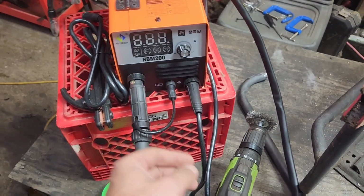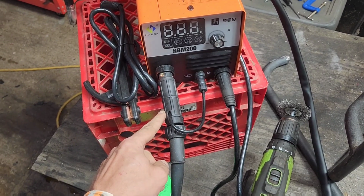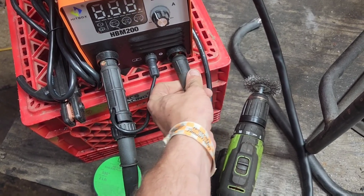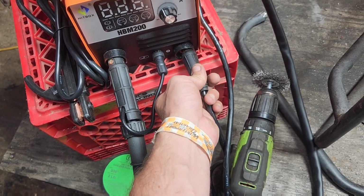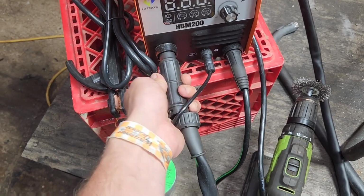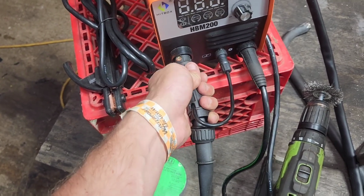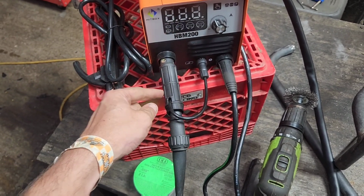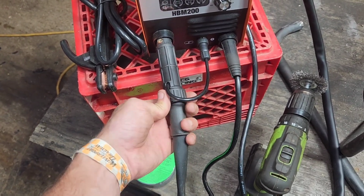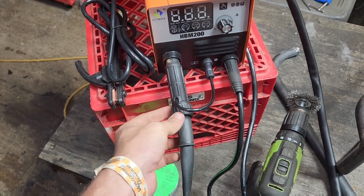That was cute. So, this unplugs like any standard positive or ground. This actually unplugs the same as this does, and the MIG wire actually goes through the center of it. So if I go to unplug it, it goes this way, and then it pulls out, and I don't want to do it right now and screw up my wire. But basically you unscrew that, and this undoes, and this cap keeps falling off for some reason. I don't know whether there's something going on with that or not. It just doesn't want to stay. I'll have to glue it.